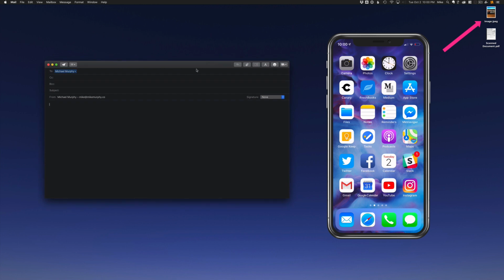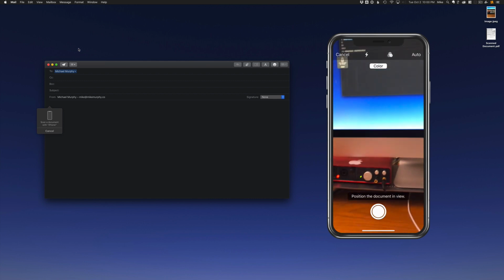Okay, here I am in Apple Mail. Let's say that I want to scan some documents and send them off in an email. Just compose a new message, right-click, and choose Import from iPhone or iPad, or you can come up to the File menu and find that exact same option, Import from iPhone or iPad. Let's choose Scan Documents, just so you can see how this works.